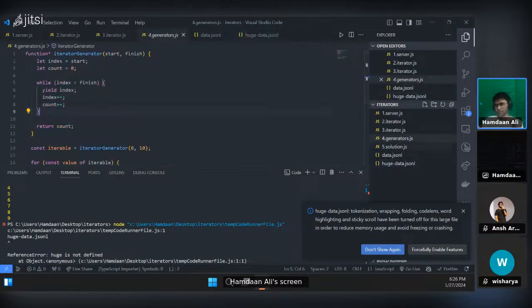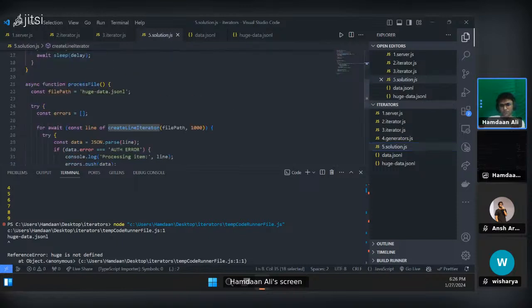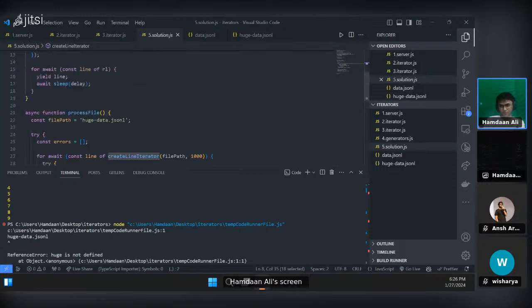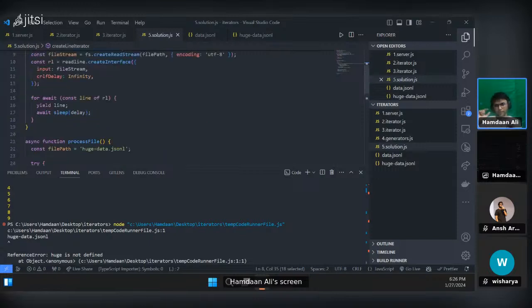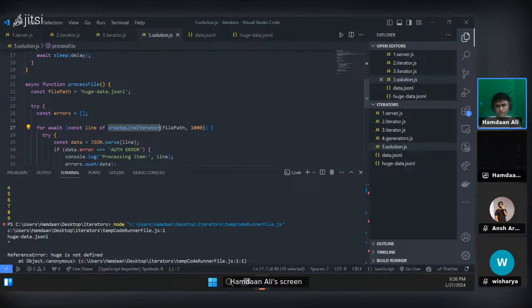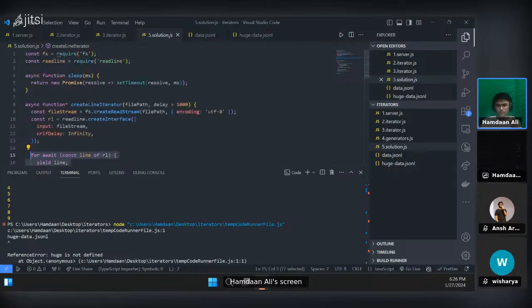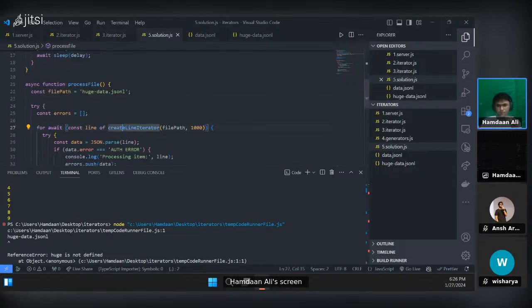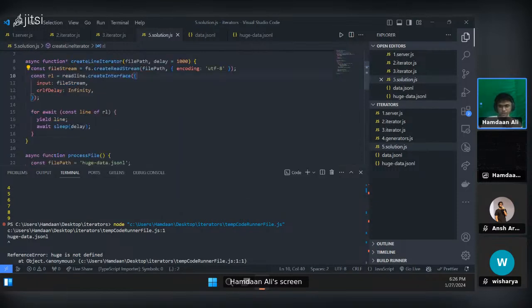Now, this time around, I can create a generator function for the same thing. Again, for our viewers who said if you use read streams, you can solve this problem. Yes, you are partially correct, but a read stream will generate chunks, and I don't really want a chunk. I want my own unit. So I have defined a custom iterator. I have defined a custom generator that defines my own custom unit. And so I've used create line iterator. And this create line iterator is using a stream, correct? But this time around, I have a custom logic over it, how to iterate over it. I've defined it custom.